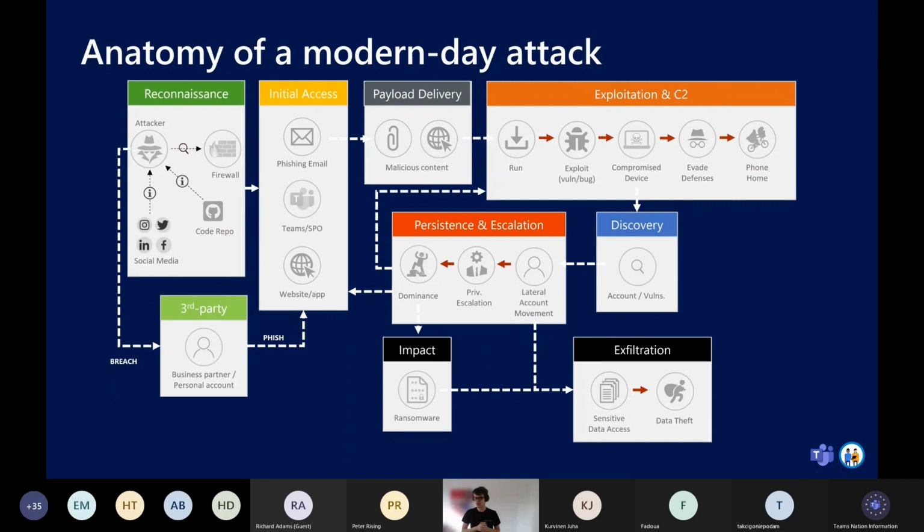And based on the commands from the command and control server, they will try to move further, deeper into the environment. If they breach a regular account, okay, a regular account is great, but they probably want to go further into a sensitive account or the account of a CEO or domain admin. So we'll do discovery, looking at what's out there, what do we have right now, and then also privilege escalation, trying to get into a different account, a domain admin, something like that. And if they have breached the entire environment, if they got to domain admin, to global admin, you have two choices, whatever they want to do, because they have complete control.